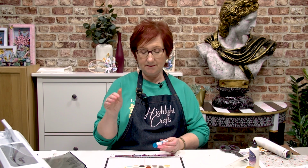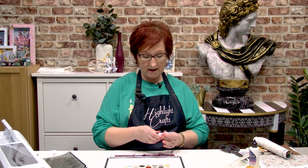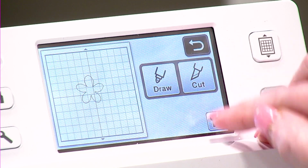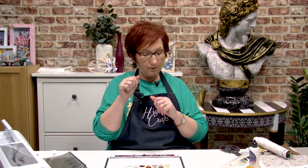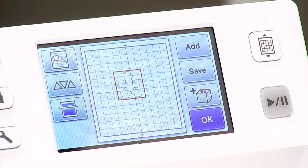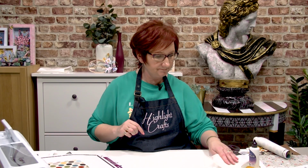Now, because my blade depth and my pressure was a little bit high for just regular poppling, I'm actually going to, but this is stabilised and it's now thicker. I'm going to take my blade up between 4 and 5 and I'm going to leave my pressure on whatever I had it on. Let me remember, 3, because it needs a little bit more to get through that glue. Okay, so let's try this one now and see what we get with this. So I'm going to load my mat and scan that in.